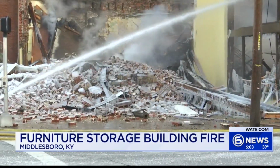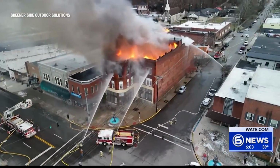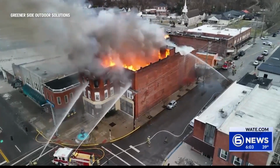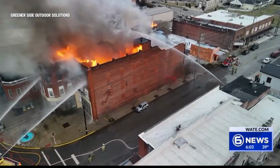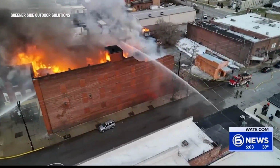The fire broke out around 4 p.m. yesterday, and crews were quickly on the scene. My wife and I were coming from the coffee shop and walking down Cumberland Avenue, and when we got past some of these buildings, we could see the smoke coming from the back of the building. The fire department was already there. We sat here in front of the building where we live and kind of watched the event unfold, and it went from smoke to fire coming out of the roof, and then it just turned into an absolute mess.